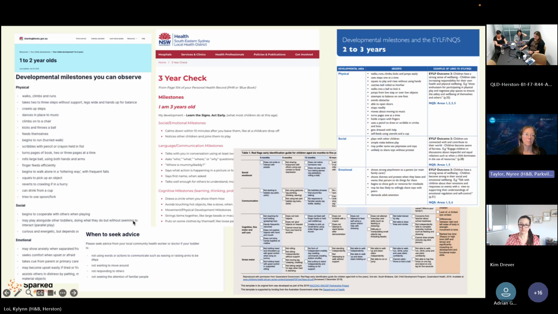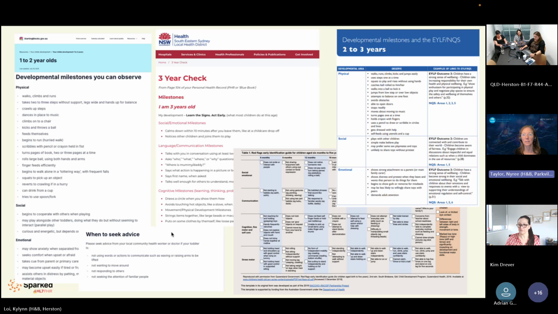Then these may or may not be familiar, but you can see that there's a lot of different variations in the way that milestones are observed and recorded. So we needed something that was going to be broad enough to capture a description about the milestone that was achieved or not, and provide the information to support continuity of care over time.